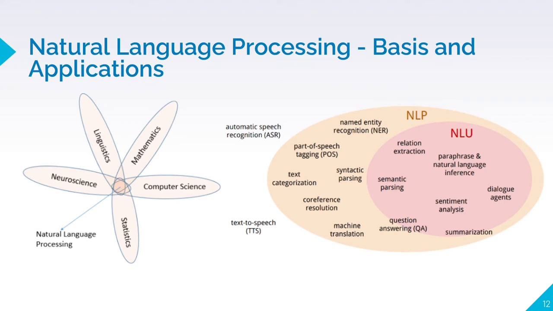Natural language is a highly interdisciplinary area. To make a successful NLP task possible, it is quite usual to use knowledge from other areas like mathematics, statistics, neuroscience, or of course, linguistics. In this graphic, you can see several of the very well-known tasks in natural language processing. NLU represents natural language understanding, so it's a more complex task. We are focused on natural language understanding because we need to detect or to know when a fact or a claim could be misleading information or could be fake information. So we need to focus on natural language understanding.